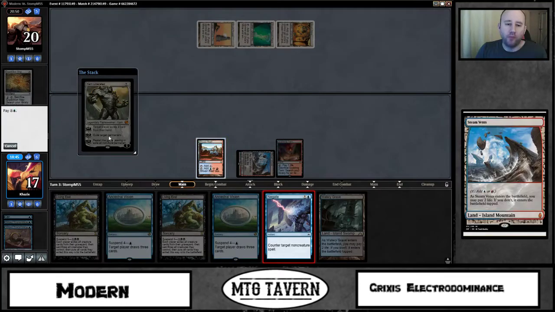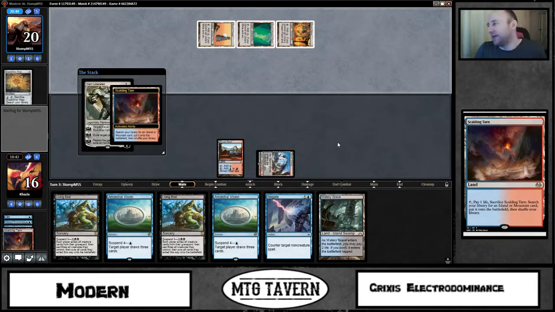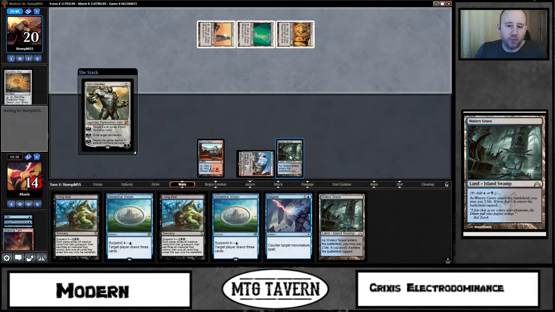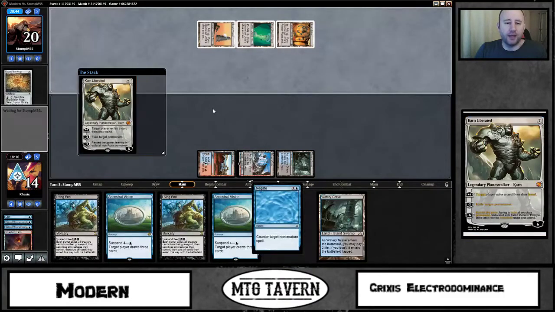Okay. At least we can negate that. Why did I get a Watery Grave there? There's no need. Whatever. Okay, negate that.